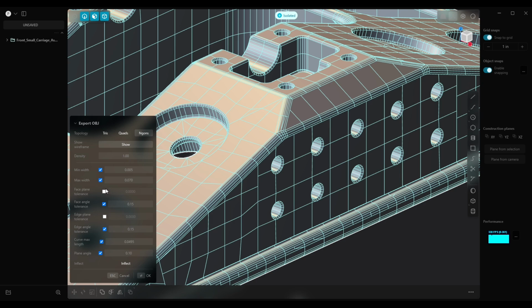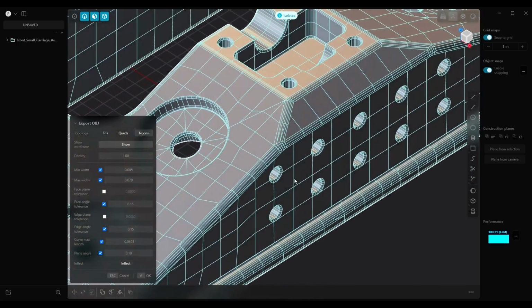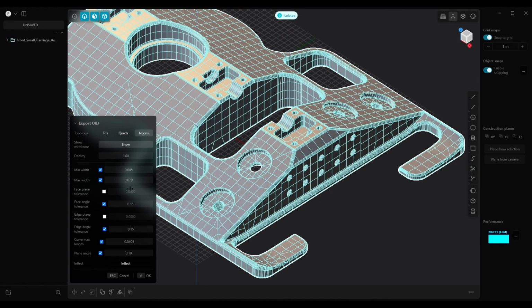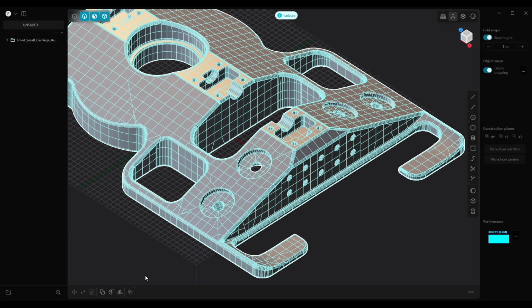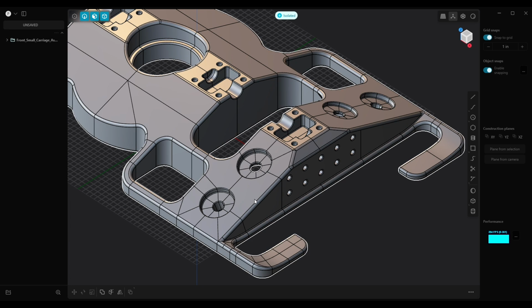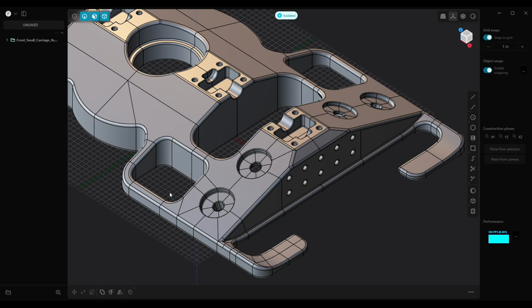Okay, so with our current settings, it won't let me turn that on, which is okay because, again, I want the settings that I have. So we can't use the edge plane tolerance either. Basically, what it's saying is that we have control over these two things with other options, and that's why they're blanked out. So they work the same way, though. And the way that you should be working through figuring out exactly what you need is exactly the same as all this. So let's go ahead and let's export this. And we'll take a look at this one in Blender real quick, and then we'll take a look at a smaller model real fast.